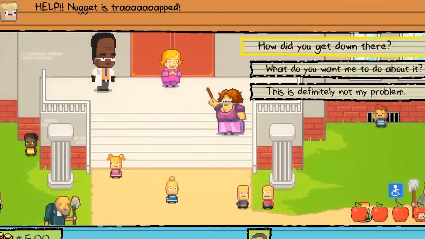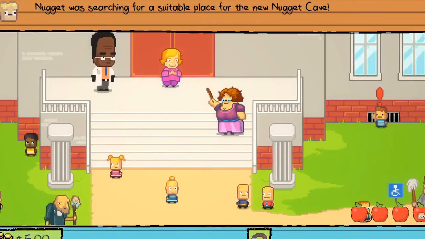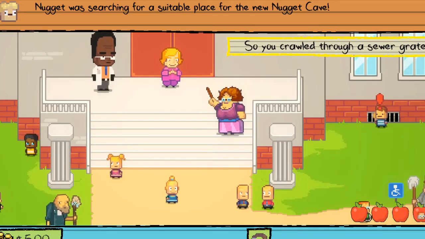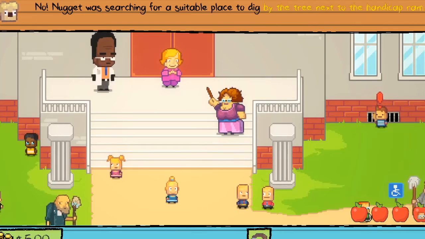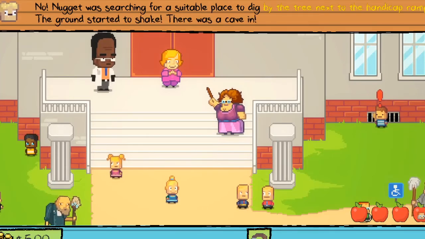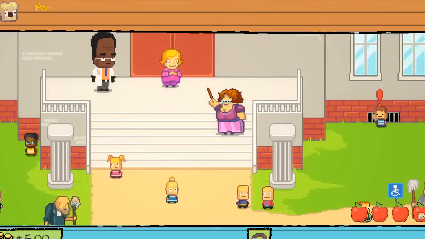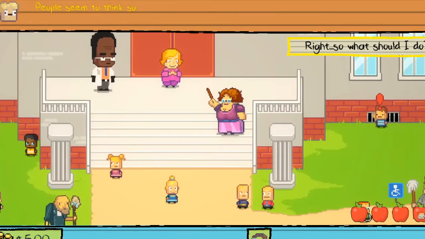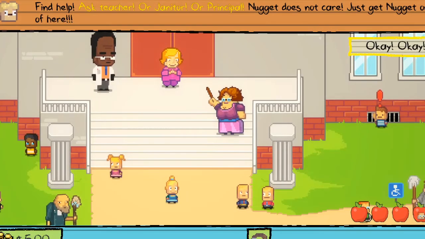Help! Nugget is trapped! How'd you get down there? Nugget was searching for a suitable place for the new Nugget Cave. So you crawled through a sewer grate? No! Nugget was searching for a suitable place to dig. By the tree next to the handicap ramp, the ground started to shake. There was a cave-in. Right. So what should I do? Find help! Ask a teacher, a janitor, a principal. Nugget does not care. Just get Nugget out of here.